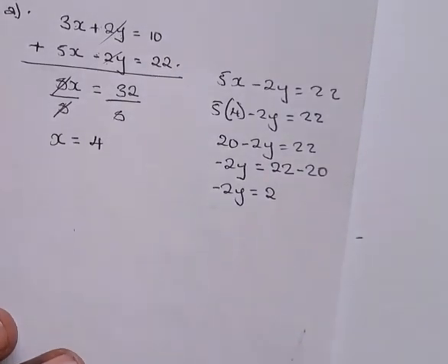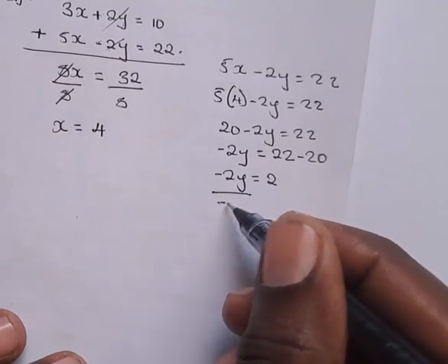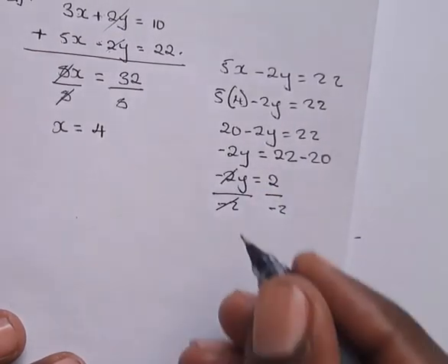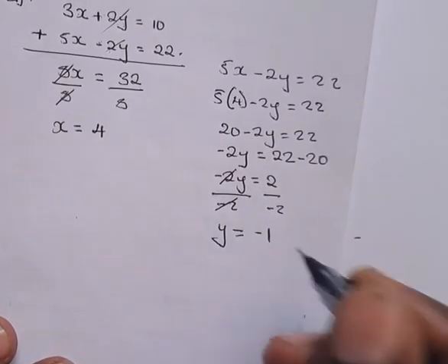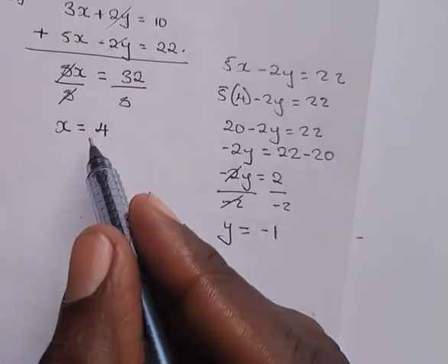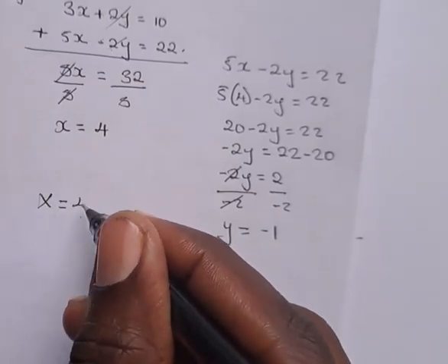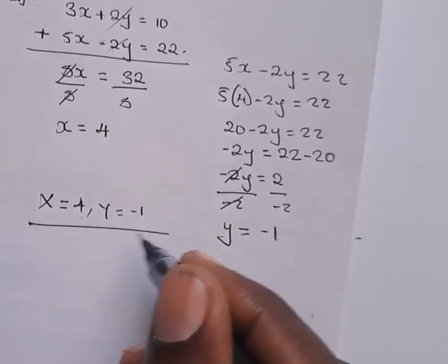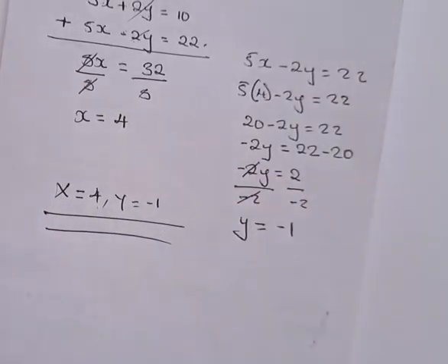So what next? Well, of course, to remain with only y here, I would divide this side by negative 2, and here also by negative 2, so that these 2s cancel out and we remain with y being equal to negative 1. So now you are free to move to the next question because you have found the value for x and for y. So you can just say x is equal to positive 4, then y is equal to negative 1. As simple as that. Then this question carries, I think, 3 marks.